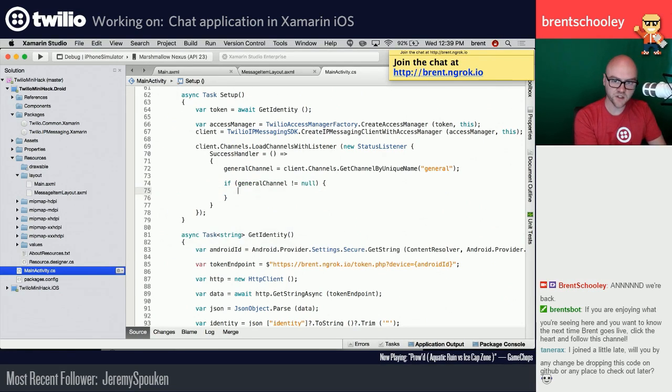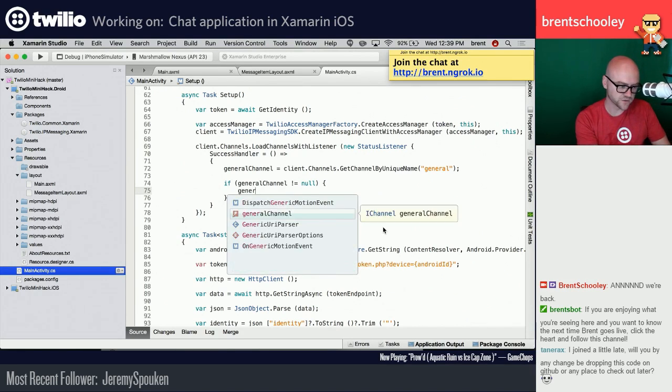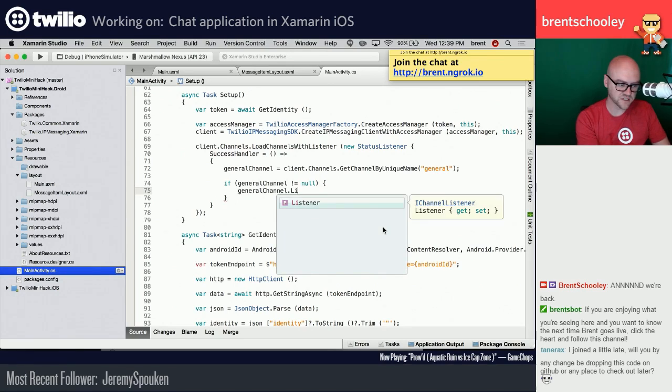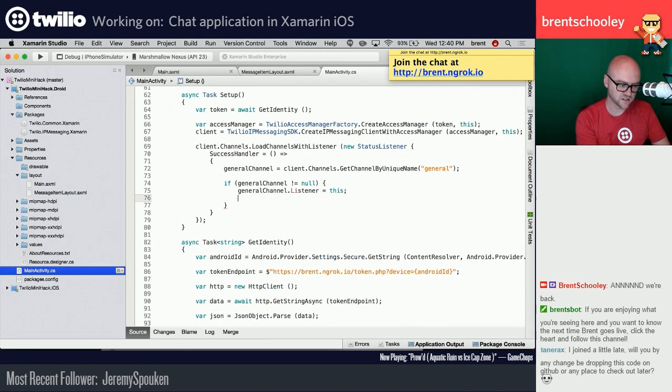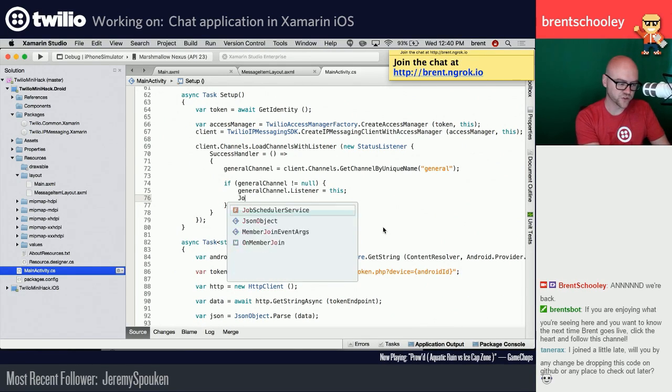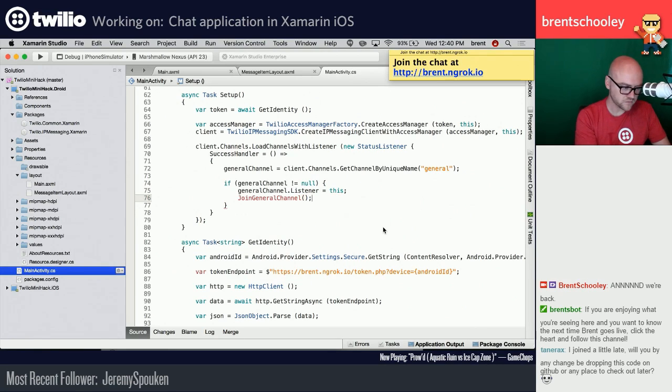And if it's not equal to null, that means we can set up a channel listener on it, and we can also join the general channel. So we'll do a listener equals this. So we have a channel listener specified, and then we'll join the general channel with a method that we will write down below. joinGeneralChannel.